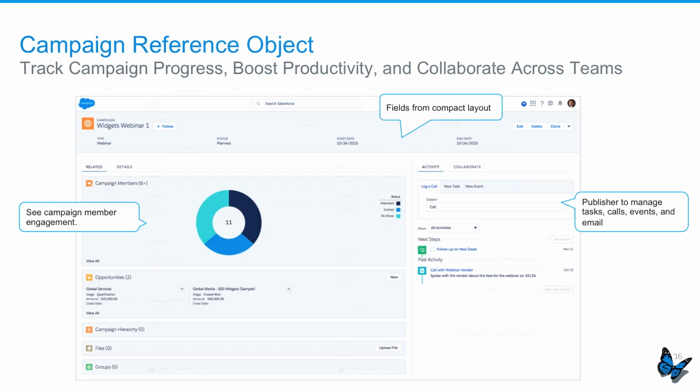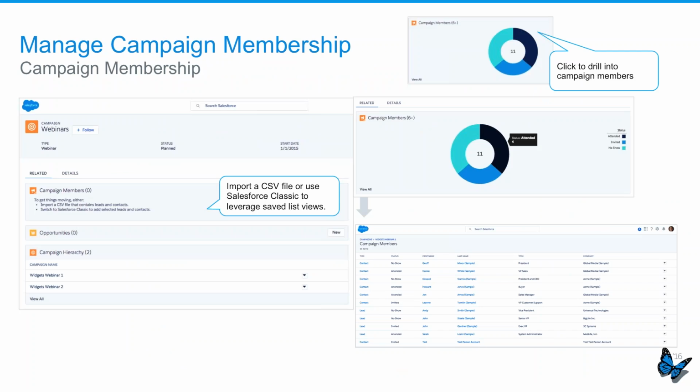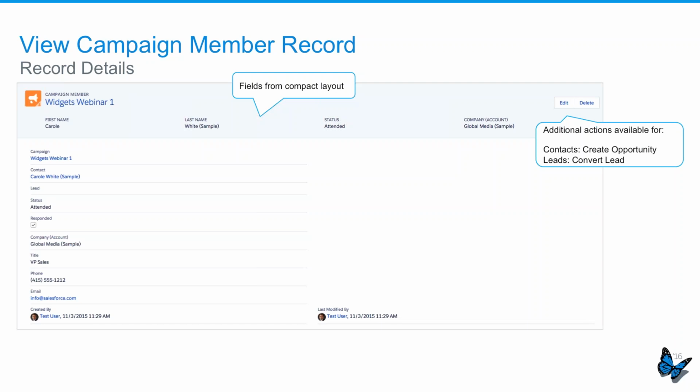So we've shown that. We showed you can see many of the details around your campaign, and so you can track future results and then see the ROI of a campaign. I showed the campaign membership and then how you can import them, and the compact layout.